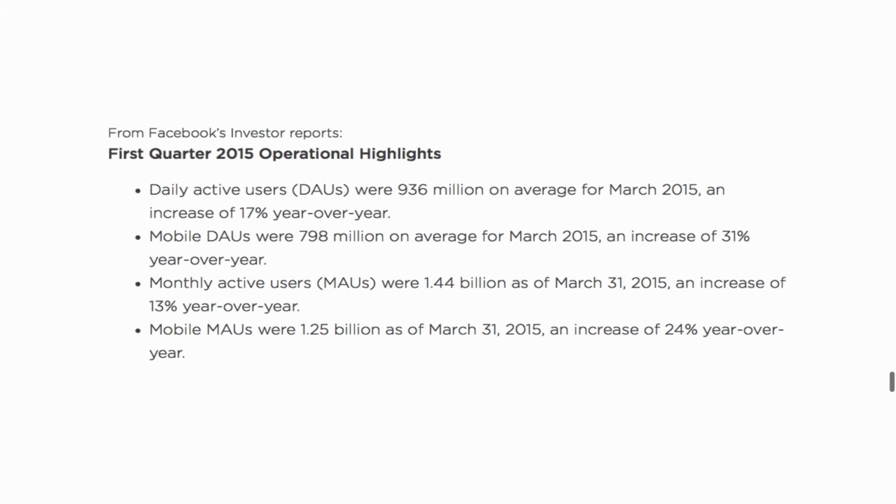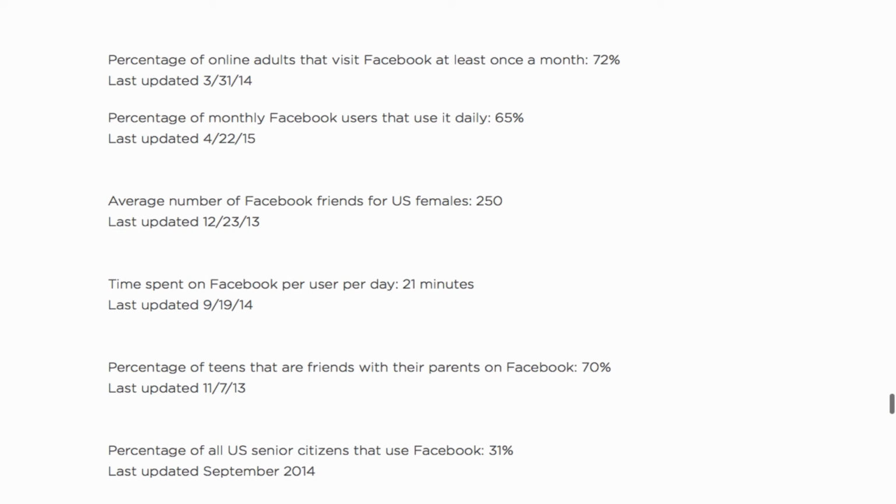But another very important number to look at, and that businesses care a lot about, is the rate of change. And I have told you that each one of these indicators is increasing basically exponentially. And we're talking about 17%, 31%, 13%, 24% year over year. Wouldn't you love to have those kinds of numbers for your business? Well, hopefully, by using this Facebook marketing course, you will get there so that you too can have year over year increases in business just like Facebook does.